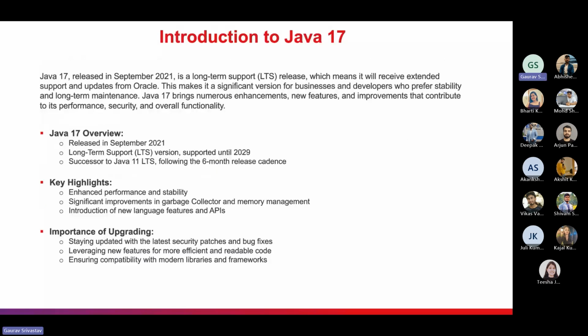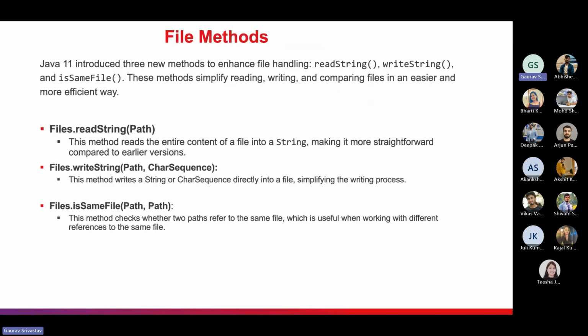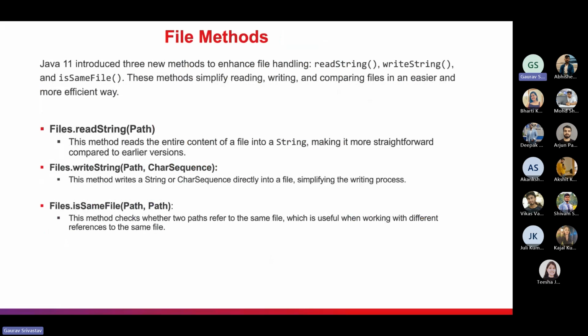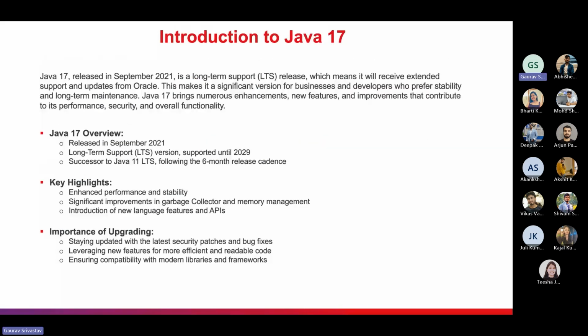Okay, so these are the few features that we discussed in Java 11. If you're not using Java 11, you can switch to it. You can find these kinds of methods that help make your code more readable and more flexible. I hope you can understand this Java 11. Now we are moving to Java 17.